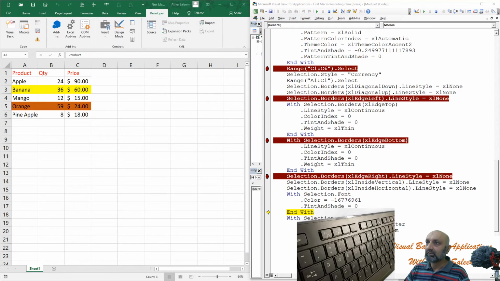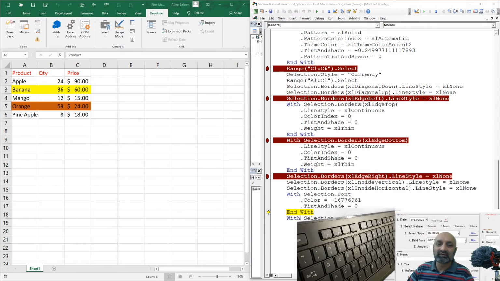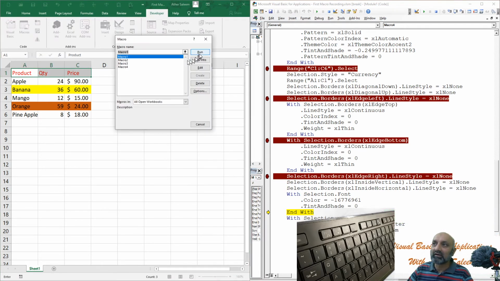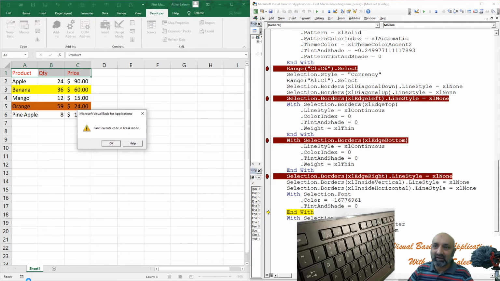Alright, so if I want to run a macro now, at this stage when my Excel is already running a macro, and I can tell you this because I have a yellow highlighted row, then if I go into Excel and click on Macros and try to run a macro, Visual Basic has generated an error.